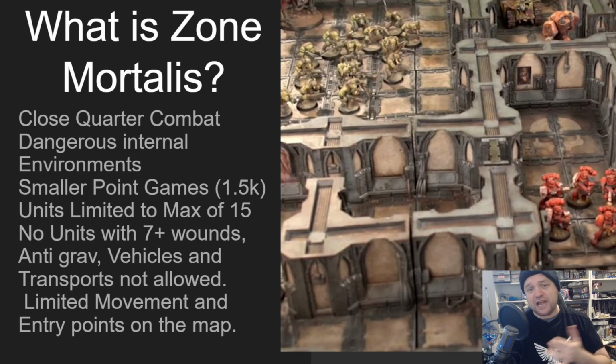You have to rely on things more like jump packs. Infiltrate becomes way more predominant, and deep strike becomes an even more massive advantage, because you're losing the logistics to get your troops around. There are other rules and other things you can do, but as I said, we're just going through this so we can understand what we're actually grading the Legions by. The other really massive one is the limited entry points on the map.